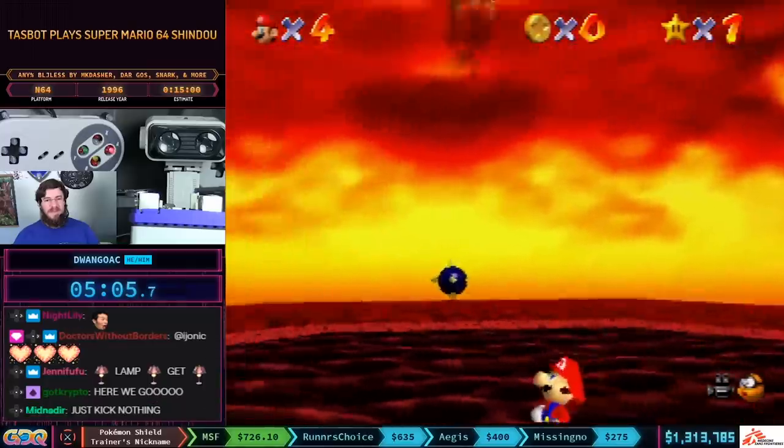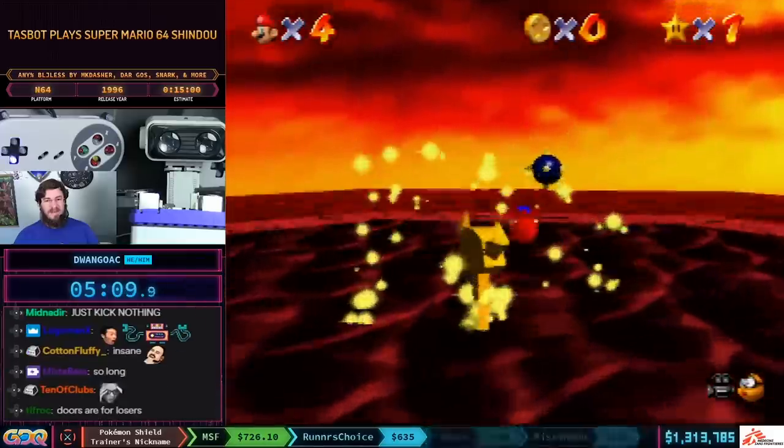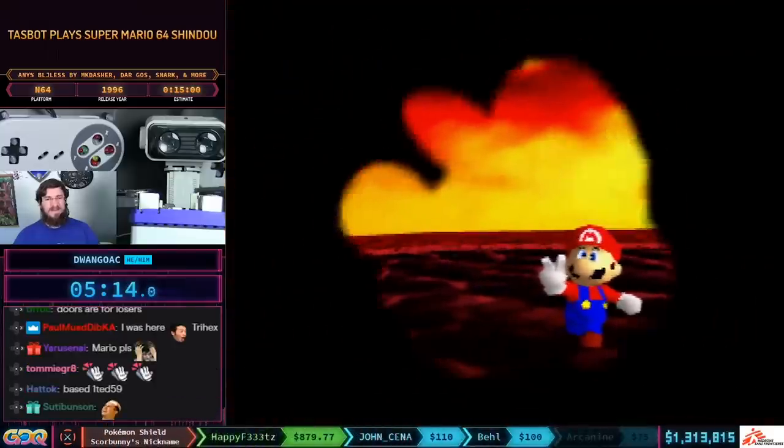This Bowser drops the key to upstairs after once again exploding into a giant cloud of sparkles. Mario grabs it, and there we go. Access to upstairs unlocked.